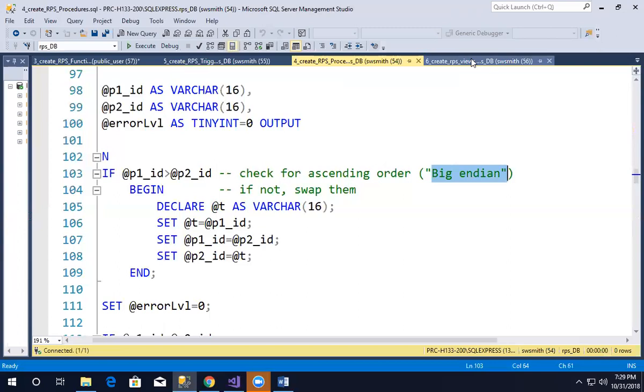And the network is expecting them one way, but you don't know how they're going. Networks are different and machines are different, so they have to have a way of figuring out what we've got. So big endian is one way, so I have to look at it and tell what it is. Anyway, ours is always kept in big endian. So the larger one is always on the back. It is always player 2. If not, swap them.